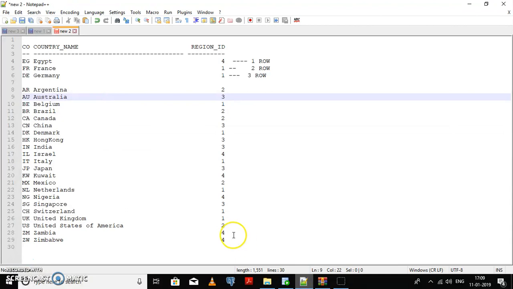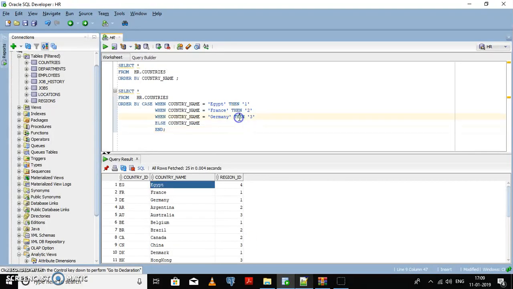Now, how does this query get executed? When Oracle executes this query, the Oracle engine first fetches all the data from the country table. This is the first step.